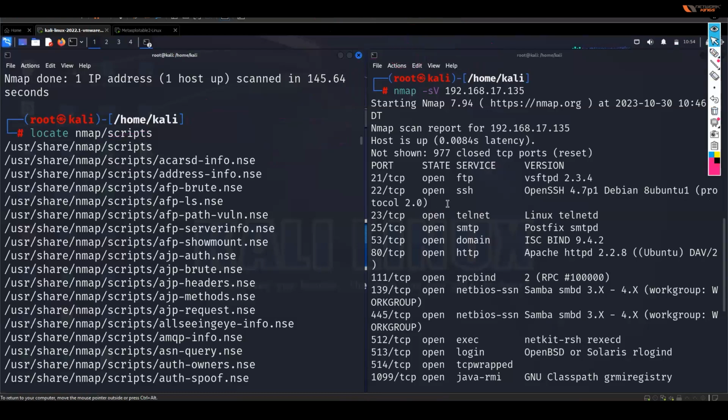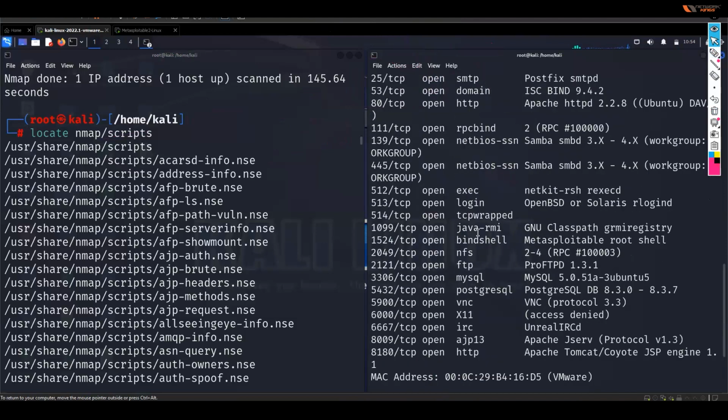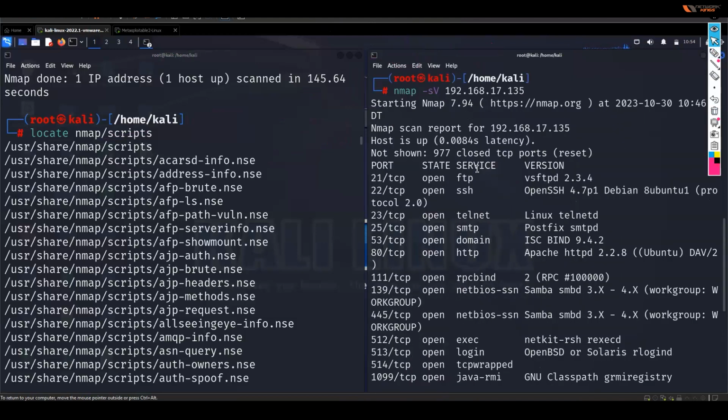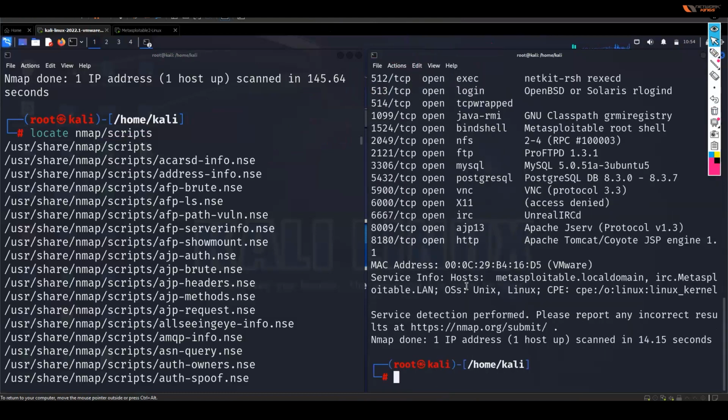Okay, so let's try this option. So let's try it for a particular port, then we will try it for all the default ports. So first, let's try with 21. Nmap -p21 and -sC, then your IP.